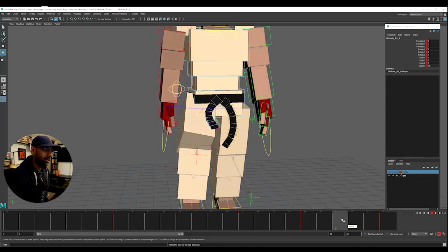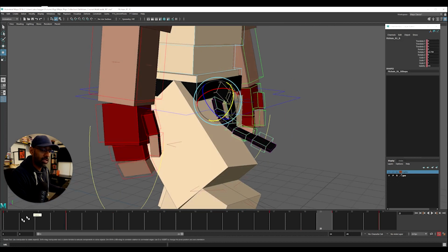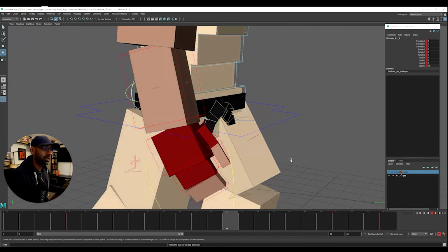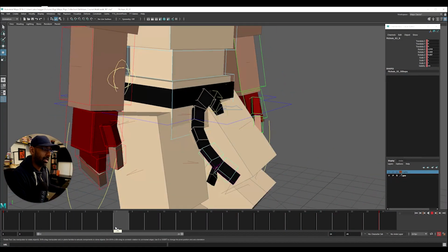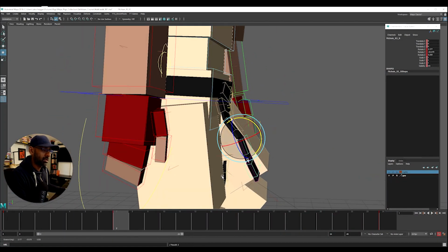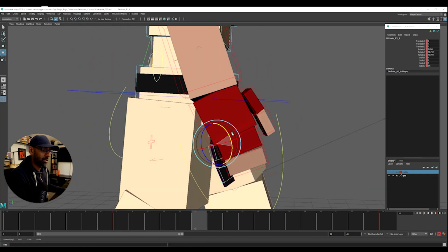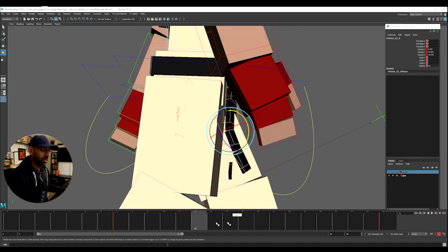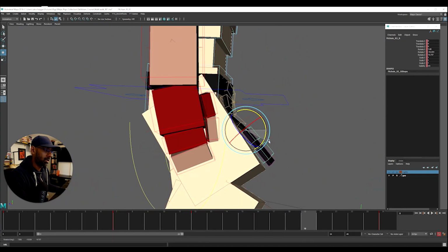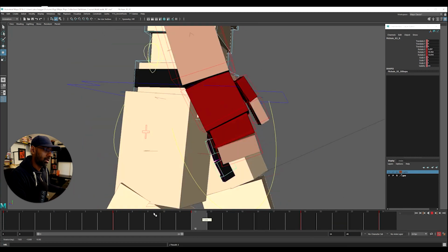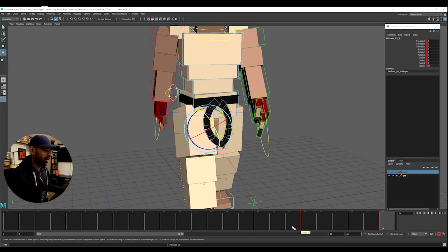Keyframe that to the end. Is that one keyframed at the end the same? Yes. Again, we're going straight ahead. Middle click that to the end.